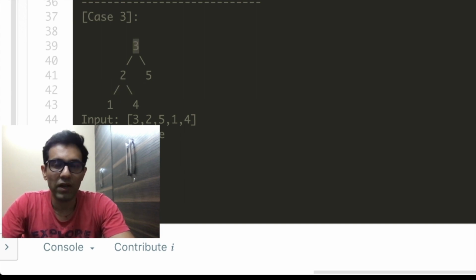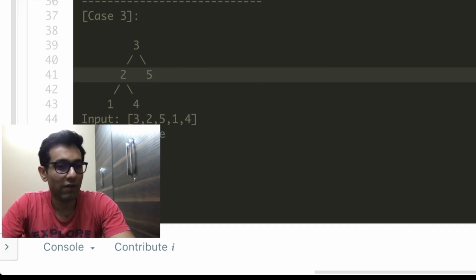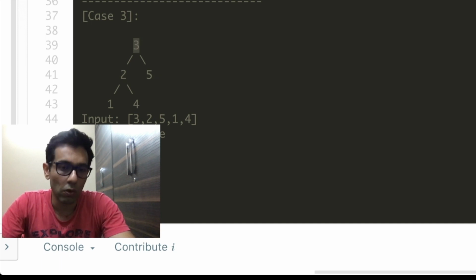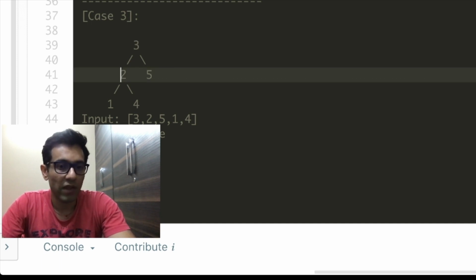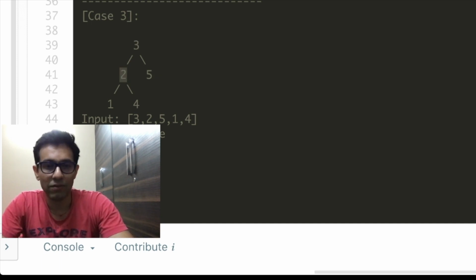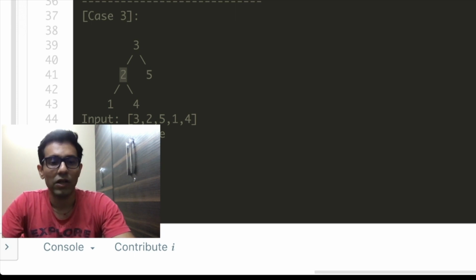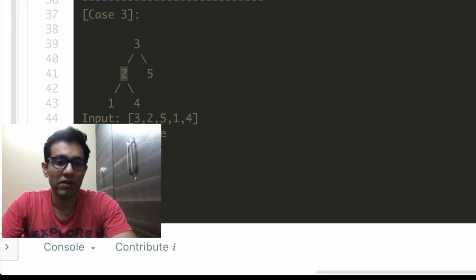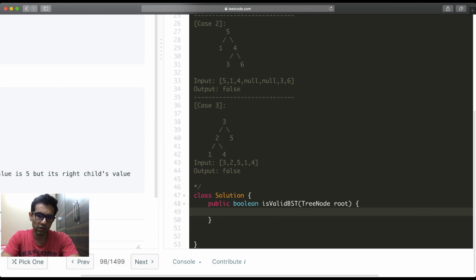If you think of a recursive approach of just checking the parent node, like 3, against the left and the right node, that might work in some cases like case 1 and case 2, but it would fail in this case. So you have to have the information of the root node propagated down so that you can actually use it in comparison. You have to do some comparisons while you are building the tree, and that would help us solve the problem. So now I'm thinking of the recursive solution that I can build.